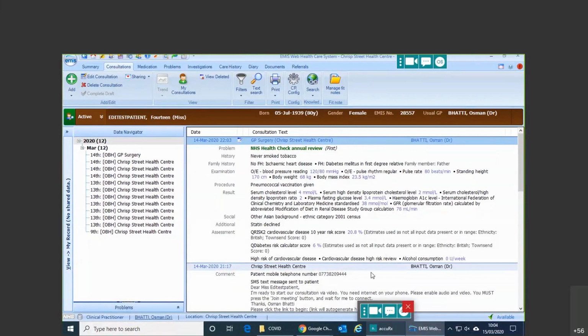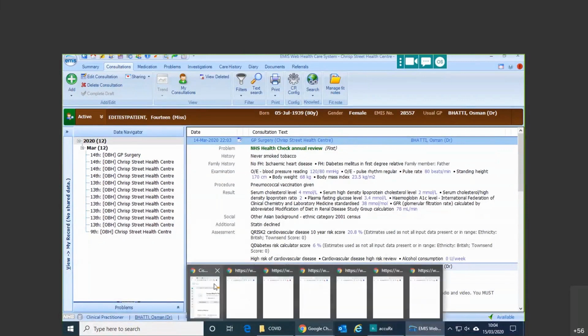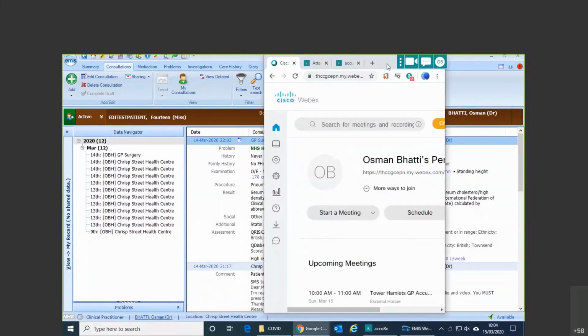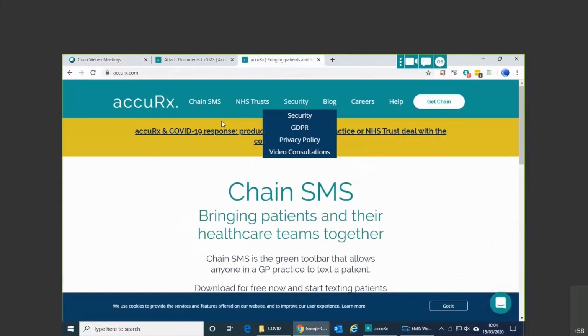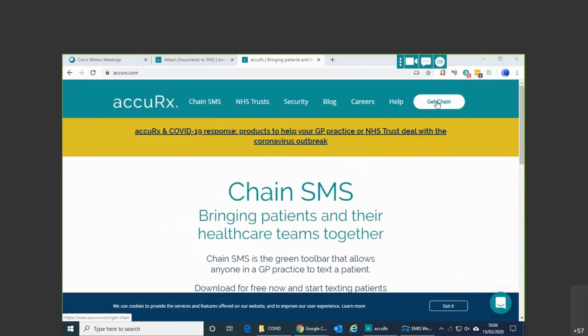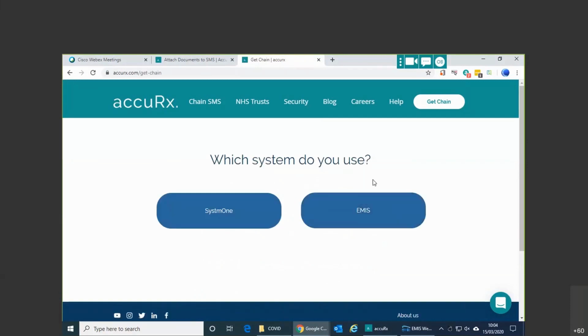What I'm going to do to start with is guide you through how we install it. For those who haven't installed AccuRx before, it's relatively straightforward. AccuRx.com is the website to go to, and once you've gone to that website, you'll get this page, and if you click on Get Chain in the top right, it will go through a series of steps where you can easily install it.